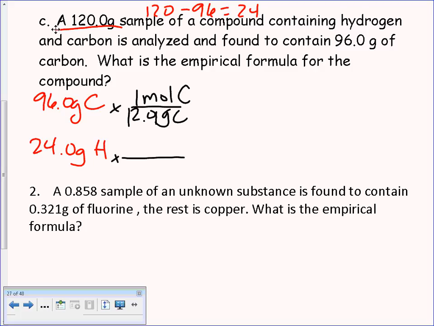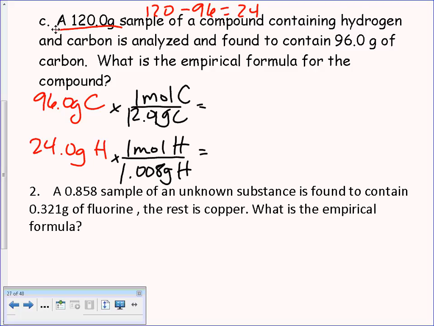Same thing for hydrogen, 1.008. So 1 mole of hydrogen is, on the periodic table, 1.008 grams of hydrogen. You should be looking at the periodic table probably 15 times a day, depending on how many problems you're doing, right? You're going to know where these things are. It should not take you long to find anything, especially something new, because you're looking at periodic tables so much now. So everybody calculate. Pull out that calculator. I don't care if it's a phone calculator. Pull it out. Let's get started.